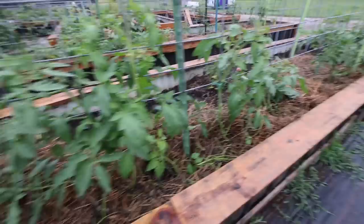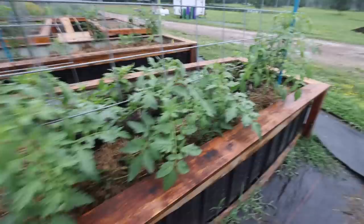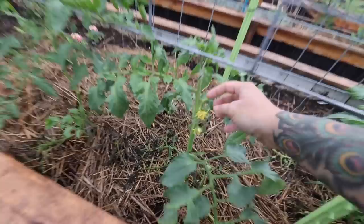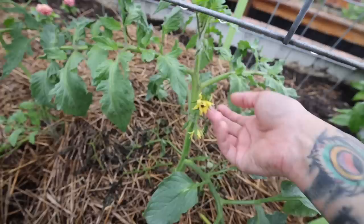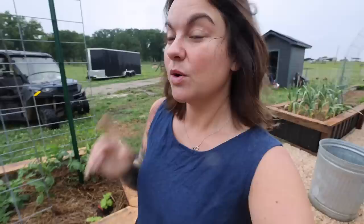Most of these are plants I got from a local friend of mine — I had some trouble with my seed stunting. She gave me some so I wouldn't be so terribly behind. A lot of these are like Dr. Wyche's, we've got some Brandywines, that's a Hungarian heart. Here's the Brandywine — you can see it has potato leaf foliage. You can tell the difference in this leaf versus this leaf. But all the tomatoes are looking really good. We have pruned the bottom, which is probably a good thing with all of this moisture we've been getting, and everything still looks really healthy.